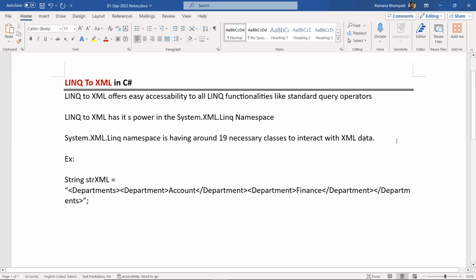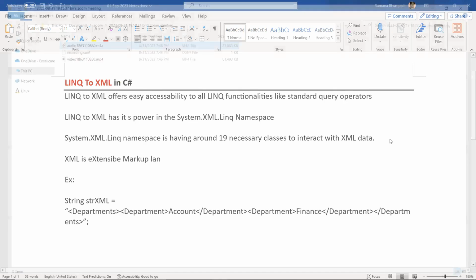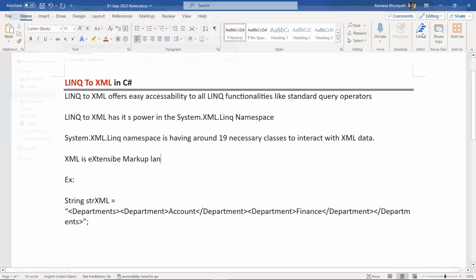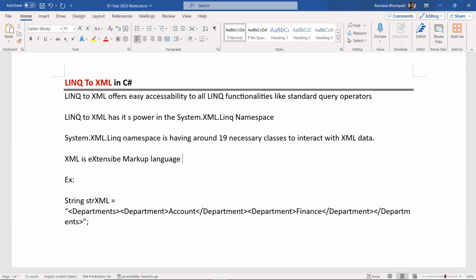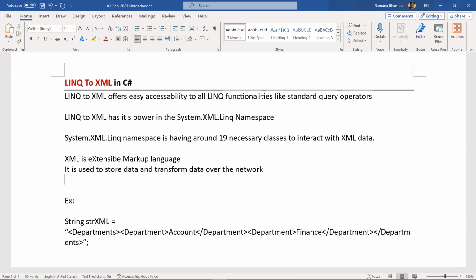As I told you in the last class, XML is extensible markup language. It is used to store data and transfer data over the network.